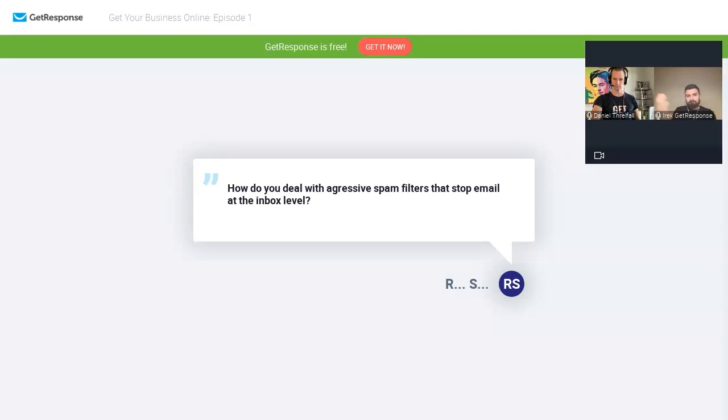So here, this is it. You need to remember that the most aggressive spam filter is within GetResponse. That's a helpful comment too, and I'll just chime in with a thought here, and that is GetResponse has been doing this for a long time, so we have a very trusted domain, and as long as you're treating these emails with respect, you have opt-in, you have double opt-in, then it's going to get through most of the spam filters.